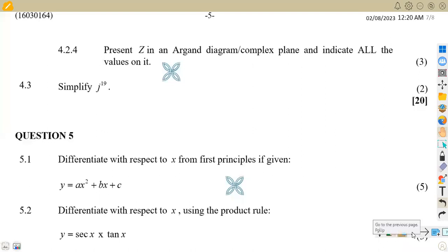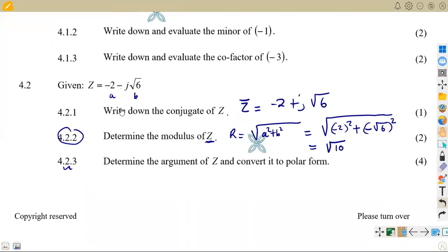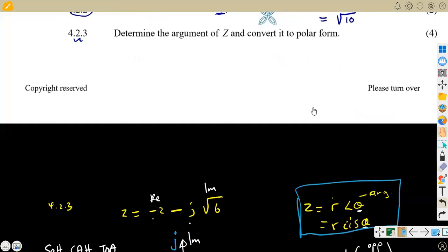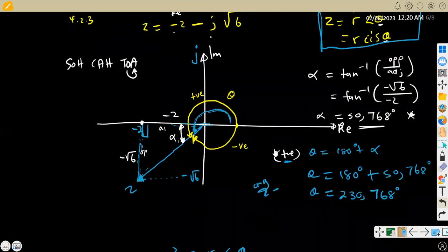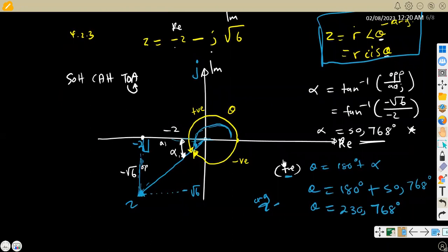If you check here already, when you were calculating in polar form, when we wanted to calculate this z in polar form, we already drew the Argand diagram. So this is the diagram that you're going to just redraw. But now on your Argand diagram, you must indicate the theta, because you have calculated your theta, and your theta here you obtained, okay, so this is our theta, 230.768. So this is the diagram that you are just going to redraw.